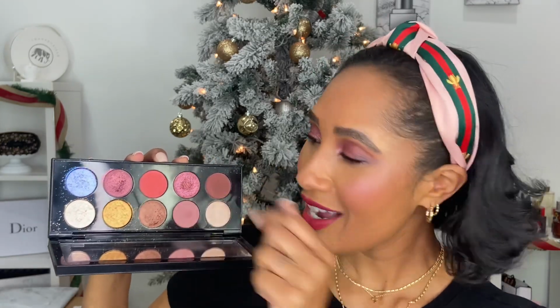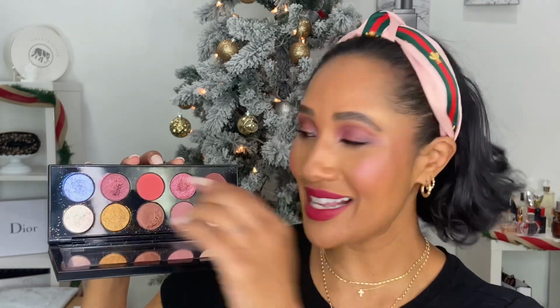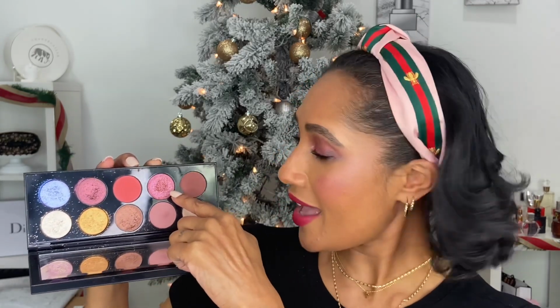These two shades, I'm telling you, when spring comes, watch out. These two shades are gonna be all over the place because I look at these two and I'm like, these are such springy shades. I like to wear both of these shades as blushes. This shade is stunning on the eyes. I like to use this one as a highlight. Once again, taking an eyeshadow palette and making it multi-purposeful.